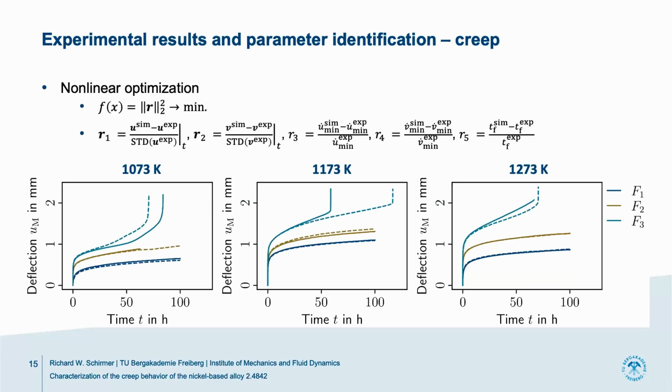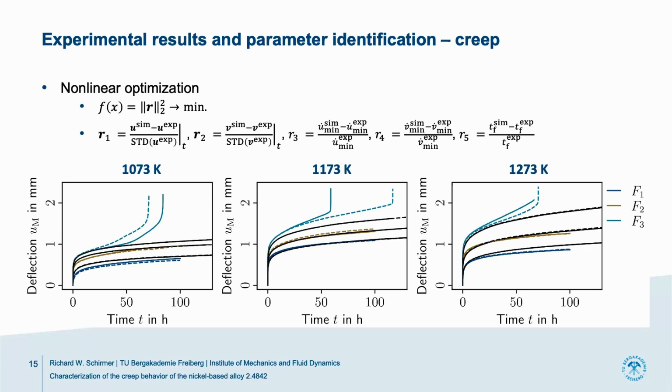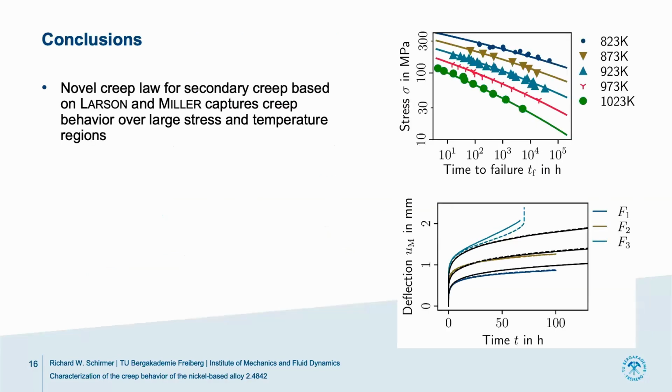After experiments are performed, we end up with the following curves. And again, using nonlinear optimization and all the data that we can get from our test setup, we end up with the black curves. However, this time we have some deviation, mainly because of the failure time, which we cannot capture now, which is actually a large indicator that there's creep damage happening. So we need to improve there, because currently there is no creep damage happening inside of our material model. However, for the primary regions and secondary regions, it is acceptable.